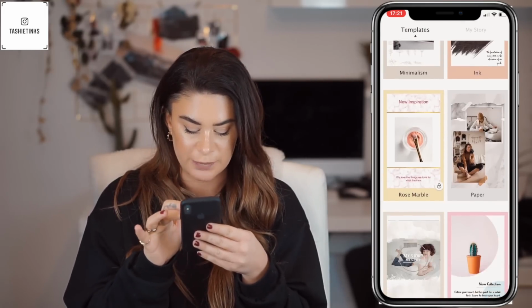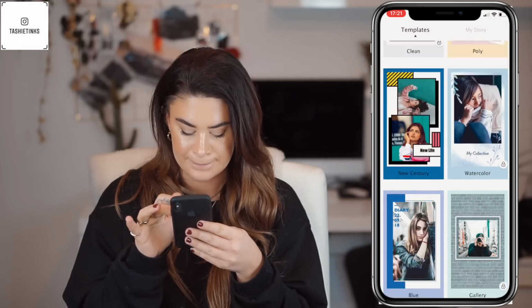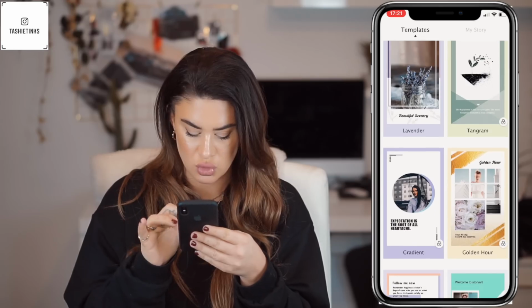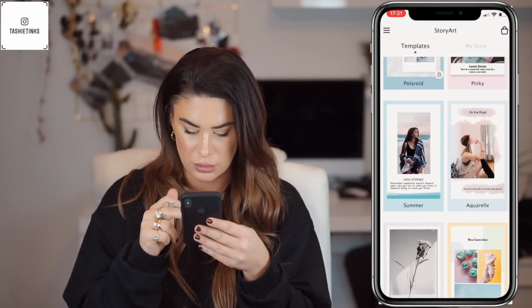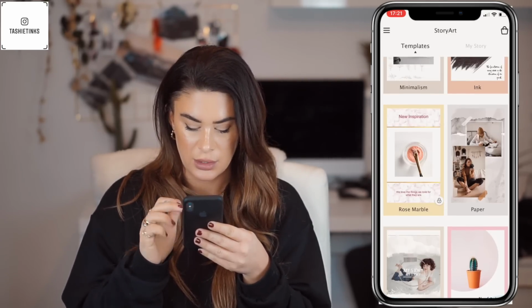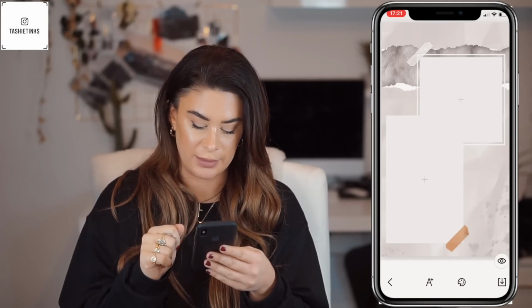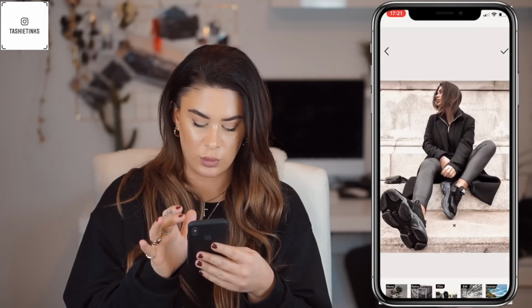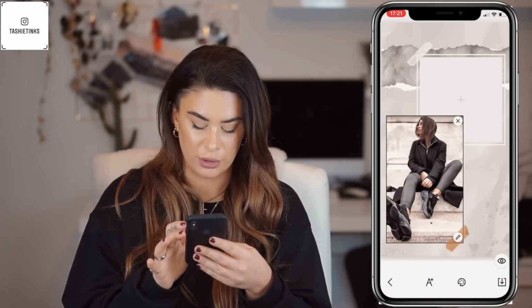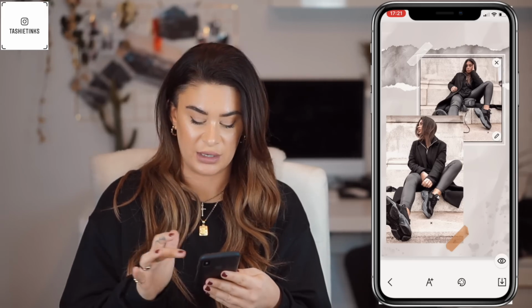And the other one that's really good is Paper, which is, where is it? Did I go past it? Ah, Paper. So you get this really cool effect where it's got the tape sticking the images on. So you would just literally go and put a photo in that one, and then you could put another photo in that one, and it would look like that, which looks sick. I think that looks really cool.